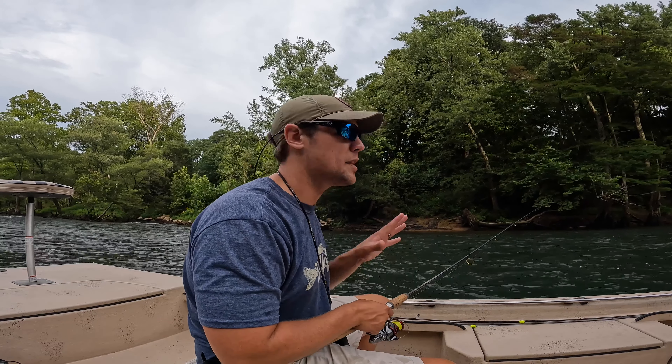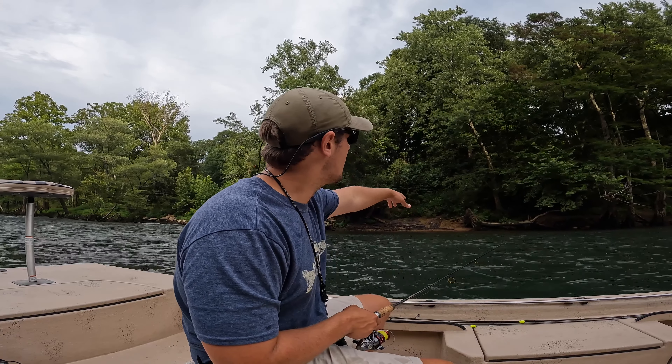Sometimes you may find yourself stationary. Right now I've got the trolling motor on spot lock at the bottom of a shoal, and there are quite a few fish right here as it starts to drop off. What I'm going to do is cast across the current and reel just enough to keep it up off the bottom, and add intermittent pops — letting it sink, pop, let it sink. I go across the current, close my bail, let it sink, pop up, one crank, pop up, maybe half a crank, pop up.